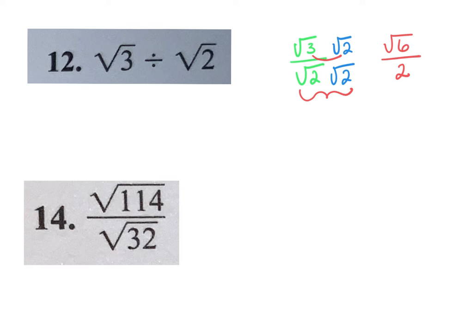All right. So look at the next one, 114 over 32. When you have something this big and you don't know what goes into both of them, you can start with something small. Obviously, they're both even, right? So 2 is going to go into both of them. So you can start by just reducing by 2 and see if that is good. And so if we reduce these by 2, 2 into 11 is going to give us 5, right? With 1 left over, 2 into 14 is going to give us 7. 32 divided by 2, what does that give us?